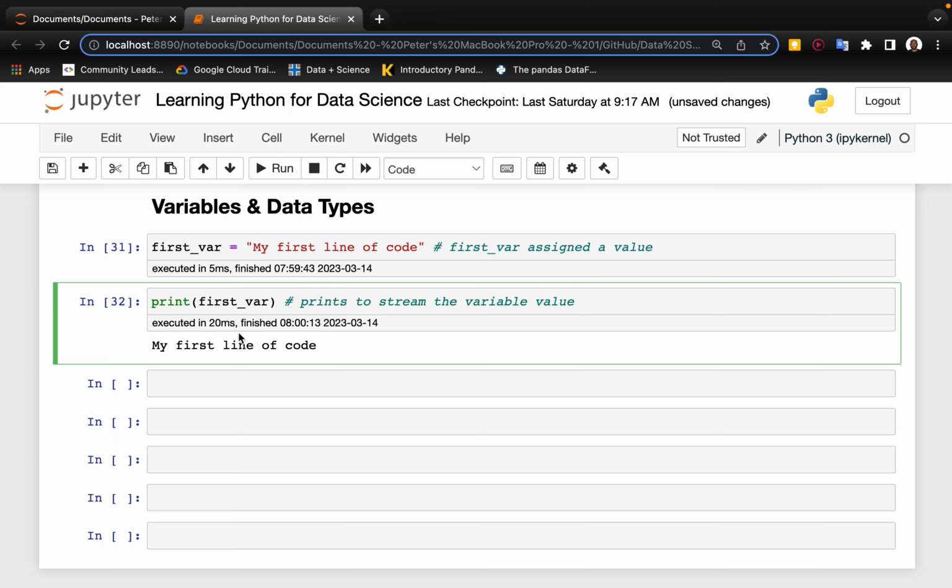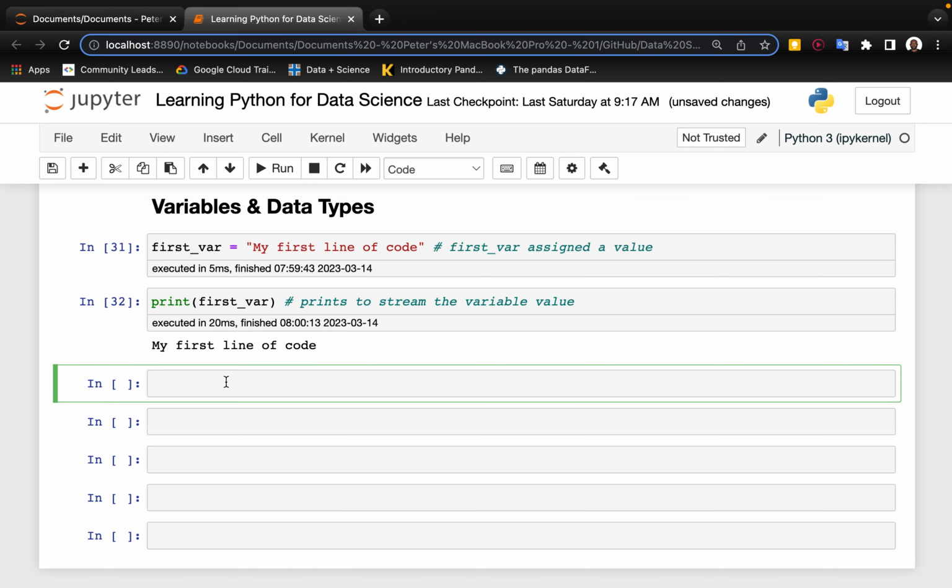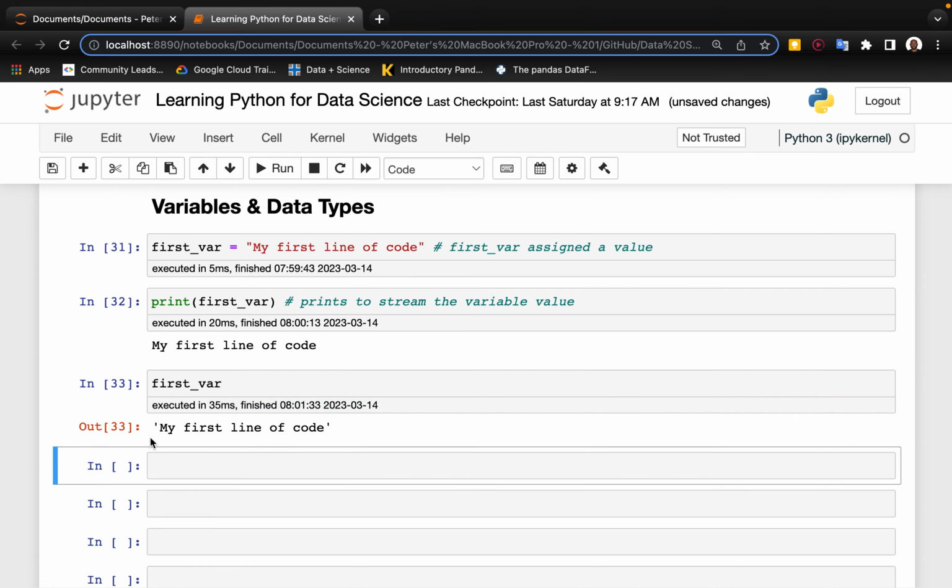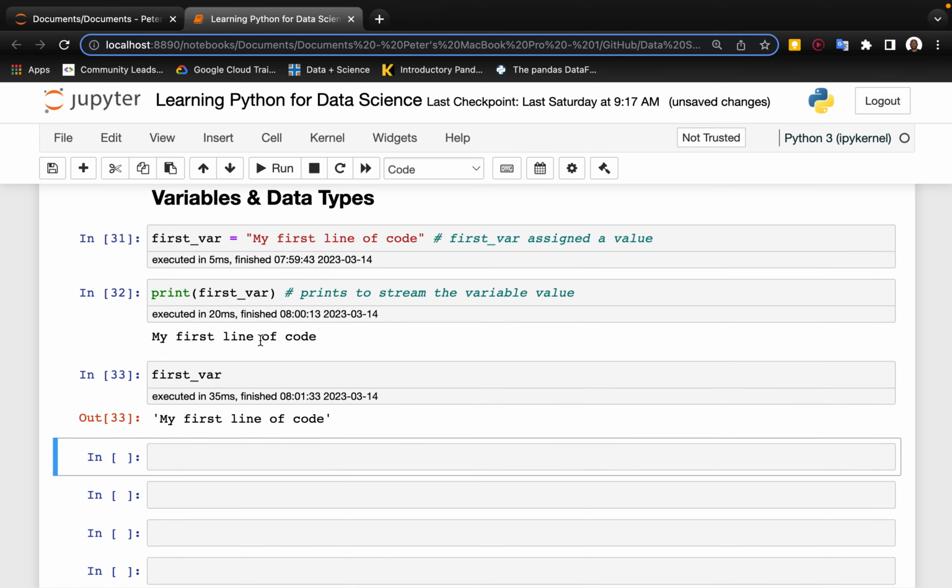If you don't use the print statement, you can choose not to. You could just call first_var, and it comes out in its raw form, so you can see the quotes and all that still works. But print looks pretty nice.